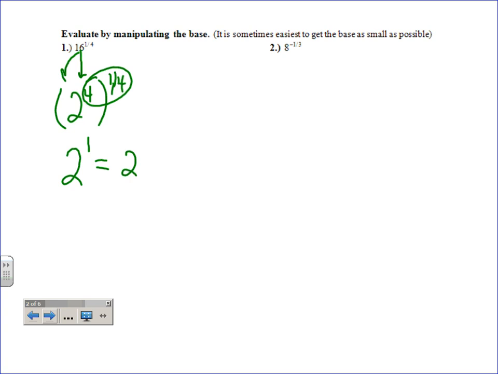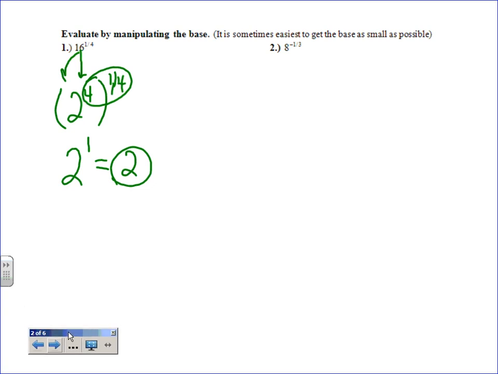It's 2, right? Now, very quickly, I would like to review another way you possibly could have done this problem, because I do want to review what a fraction in the exponent actually means. Does anybody in here believe they remember what a fraction in the exponent actually means? Yeah, it's a radical of some kind, right? So if I wanted to rewrite it, there's a radical. That's what that fraction means.